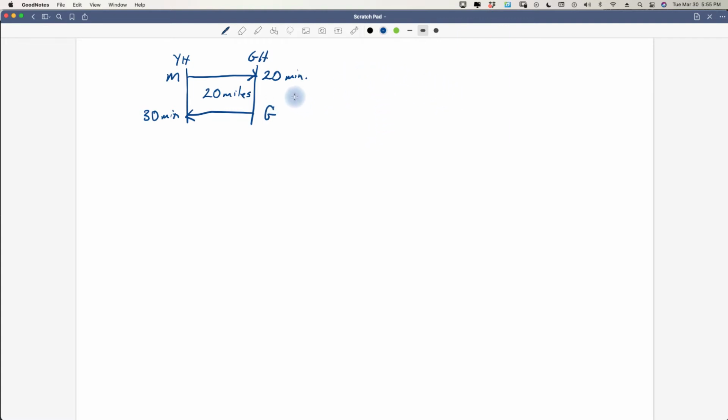All right, so why in the world does the same distance take different times? Like we already discussed, grandma's driving slower than mom. How can we figure out how fast they're driving? Well, we know that if someone is driving 60 miles an hour for 1 hour, they have driven 60 miles. If they drive 60 miles an hour for 2 hours, then they have driven 120 miles, right?